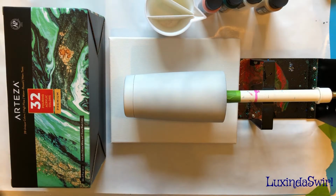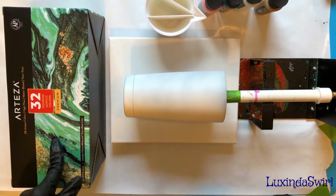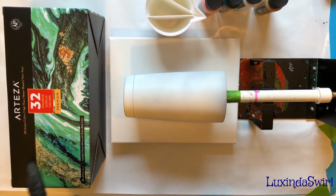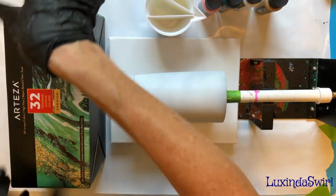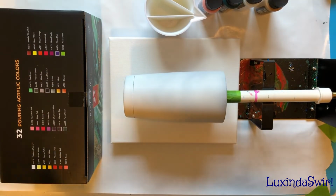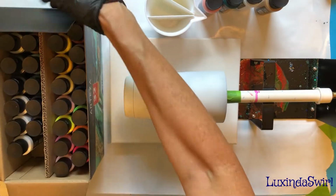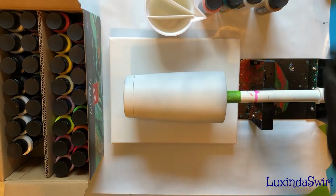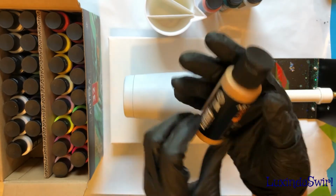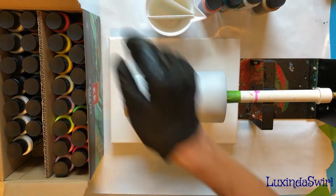What's different today is I just received a box of Arteza 32 pouring acrylic colors. So actually I think they're 32 bottles, but 28 colors. Anyway, they send you 4 whites, 2 blacks, and then all these other colors. And when you open it up, it looks like this. Each bottle holds 2 fluid ounces. So you don't get very much, but there's a lot of variety.